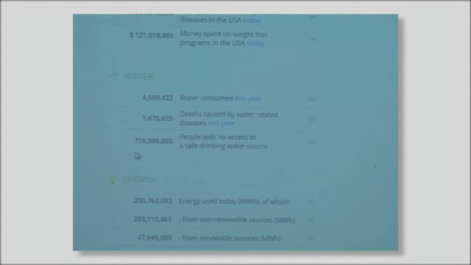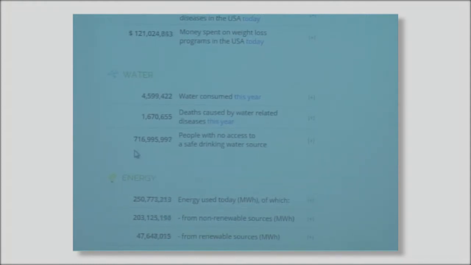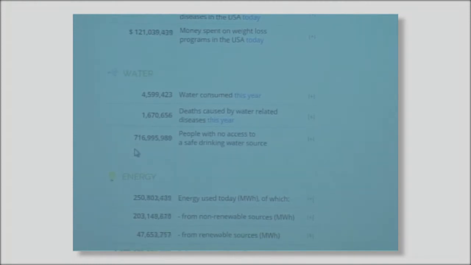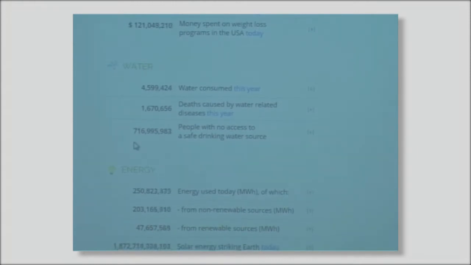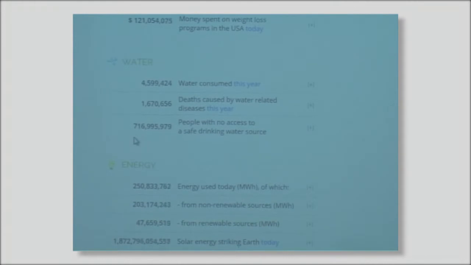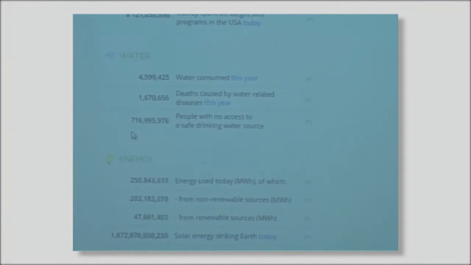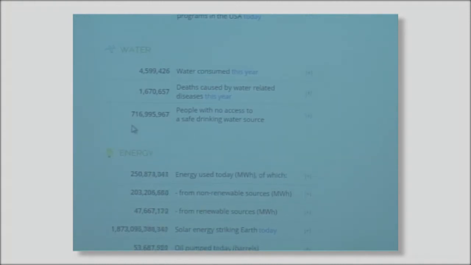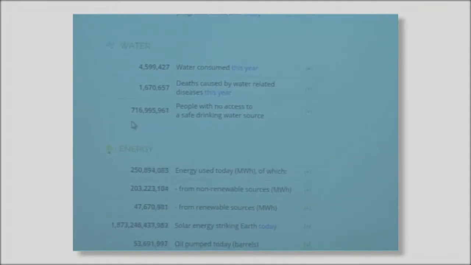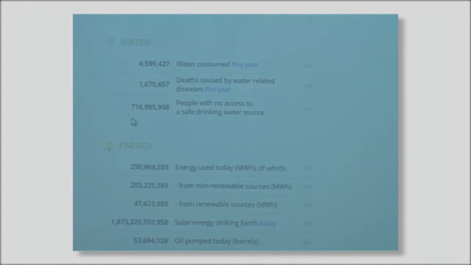Who's got a tap in their house? You're better off than 716,000 people in the world, 1 million people in the world. Who's got a hot water tap? Double that. You're better off than 1.5 billion. Add a toilet to that and you're nearly over 3 billion people in the world don't have that. Half of those people live with dysentery and diarrhoea regularly because they live above their water supply. Gravity is a terrible thing.